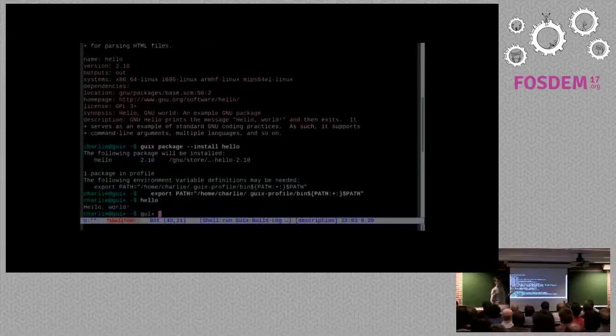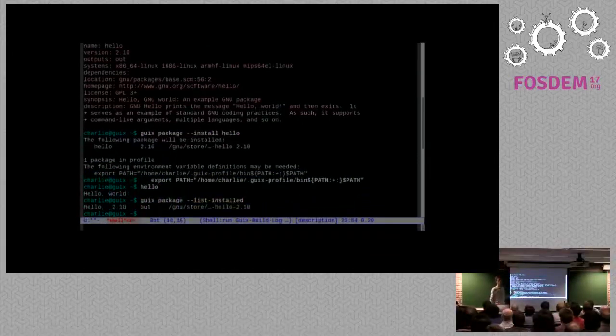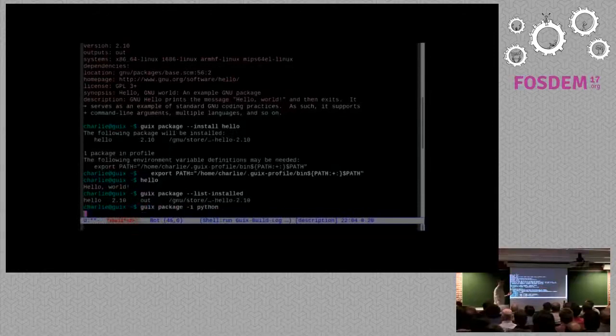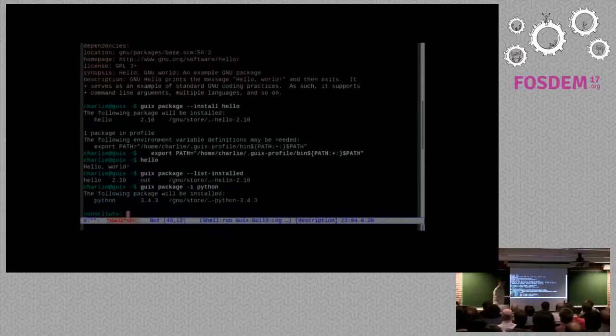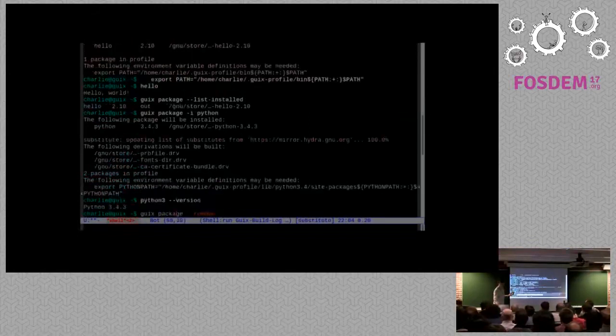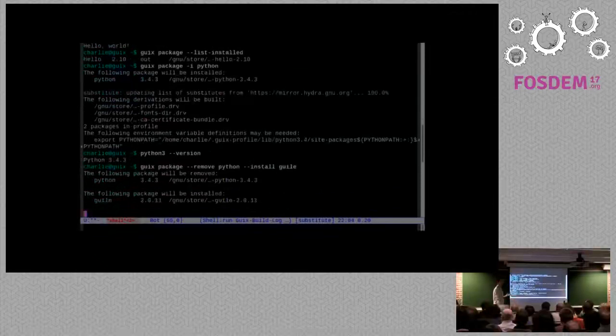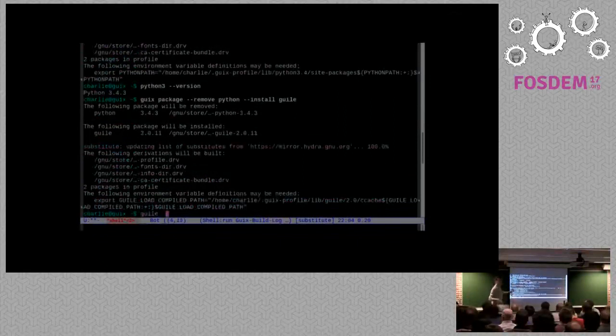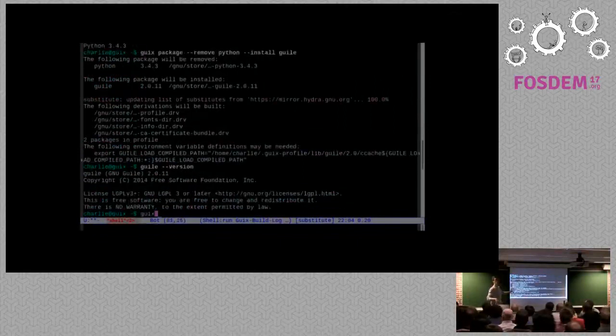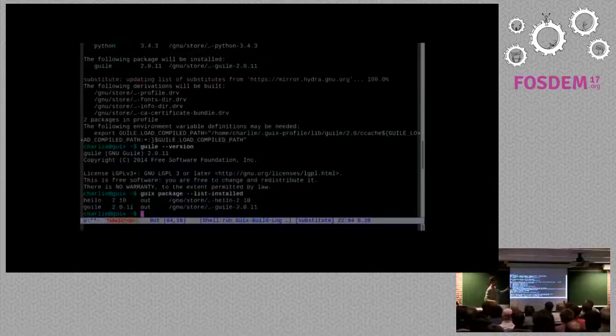So in a single transaction, you can say, I want to install something and remove something else, and that's a single transaction. If you're unhappy, then you can always roll back. And this is all per user. So if you're on an HPC cluster, that means that everyone can run these commands for themselves, which is pretty nice. You can list the generations and finally roll back if you're unhappy with the new setup.